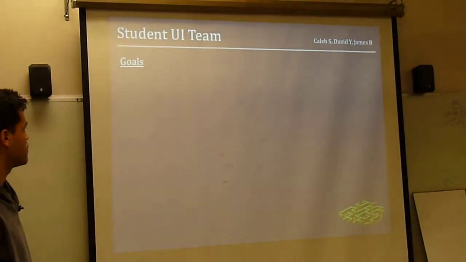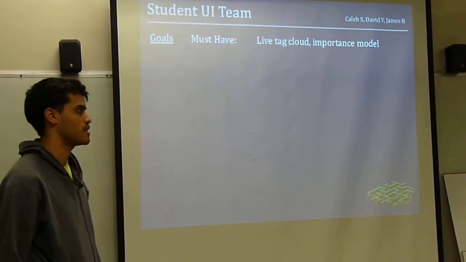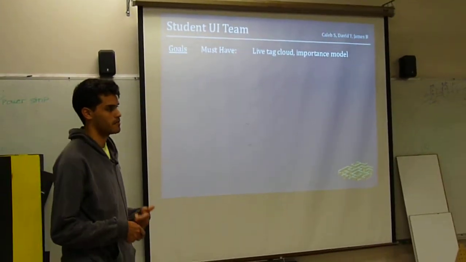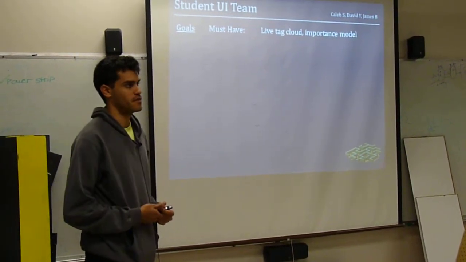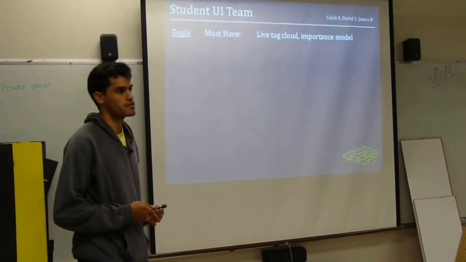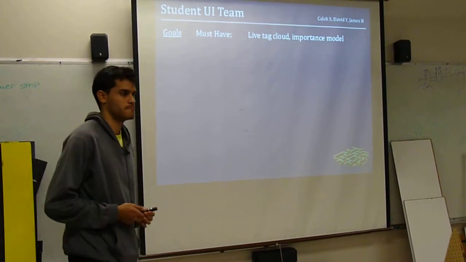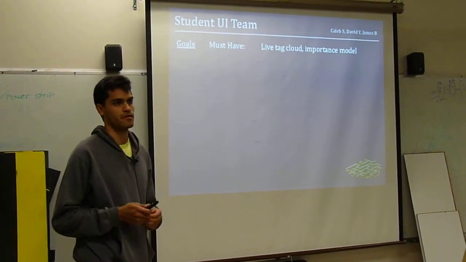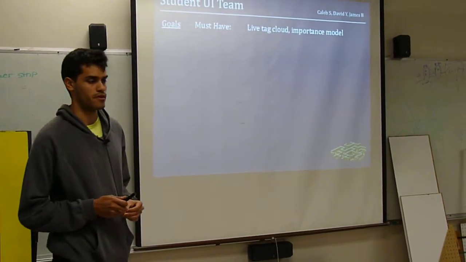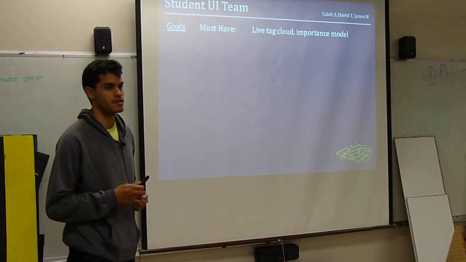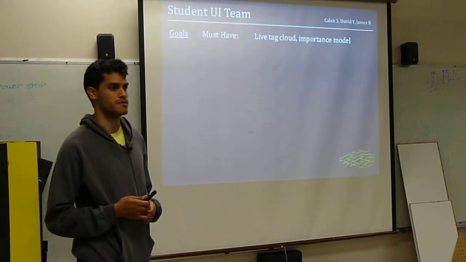So our goals for this quarter are to get the live tag cloud working, and I'll explain that, and also to build what we're calling an importance model, which is a model that we're going to apply to the video so that we can condense it into the important parts. And so you'll be able to turn the full lecture into a shorter, say 5 or 10 minute video that has the parts that we've determined are more important, using some predetermined flags, as well as the notes that have been entered by students who are using this system.